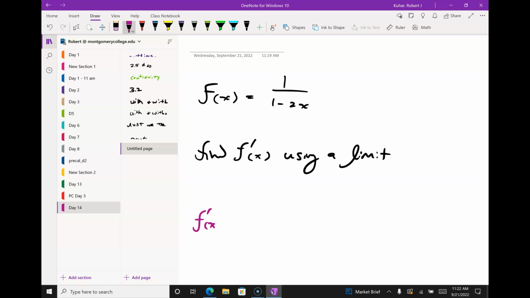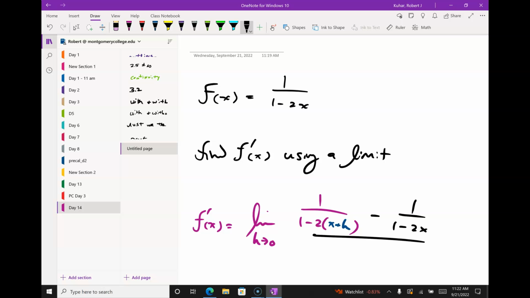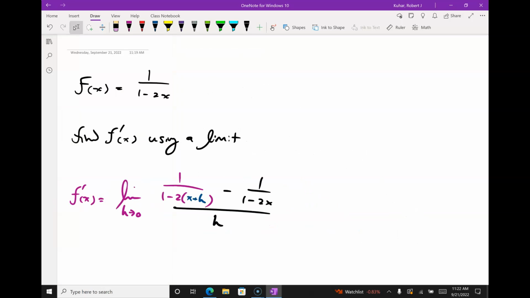What do we know? F prime of x is the limit as h goes to 0 of f of x plus h. Do you notice I just wrote f of x, but with empty parens, right? And what am I putting in the empty parens? X plus h, right? Minus the original function, all divided by h. How are we doing here? Are we okay? And this, of course, is the limit as h goes to 0 of star. I'm just going to use this placeholder so I don't have to keep writing limit over and over while I do the algebra, right?